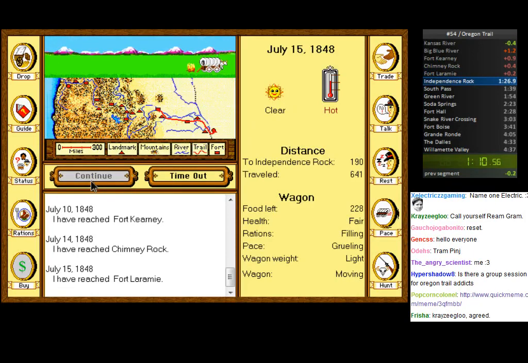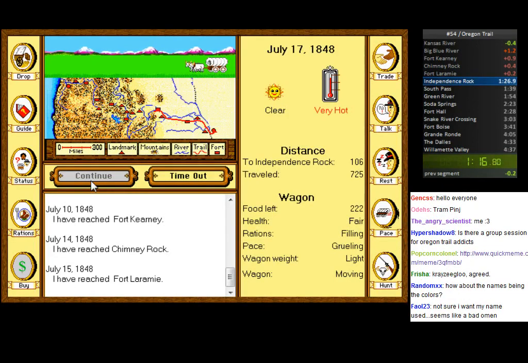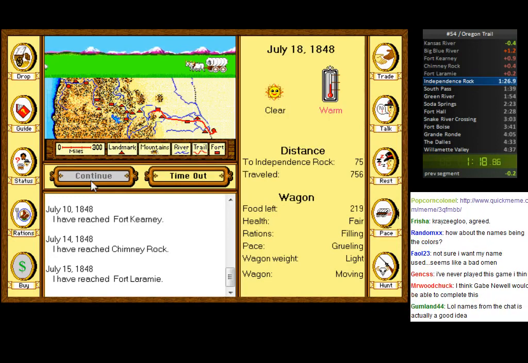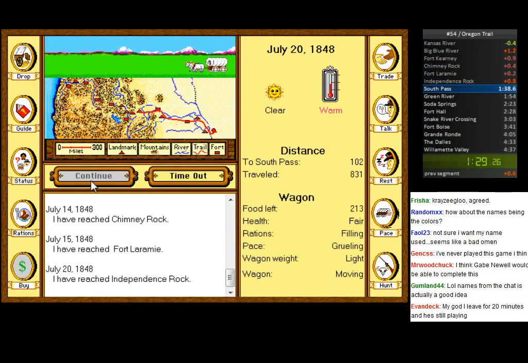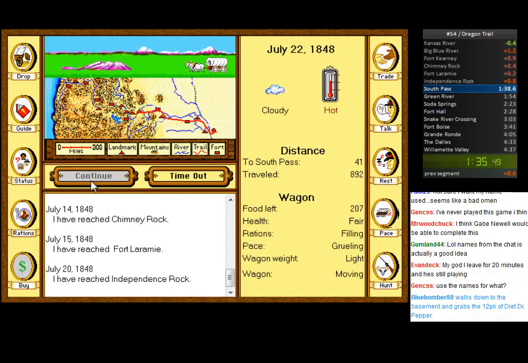Fort Laramie. Okay. I can make the names the colors as well. Whatever you guys want. I don't really mind. I mean, I would just put Tim in otherwise. The names for your player in the party.